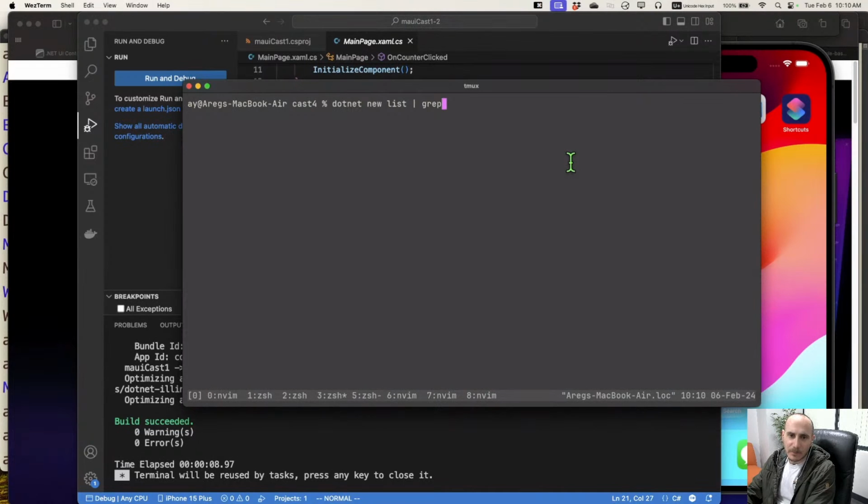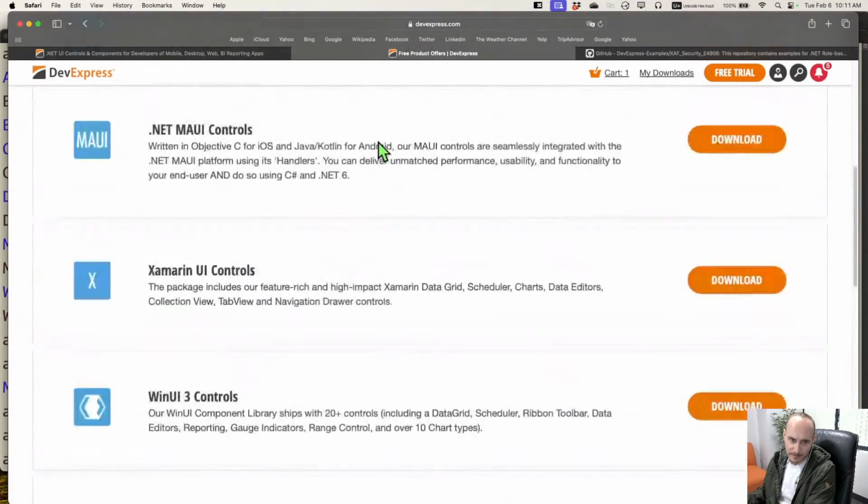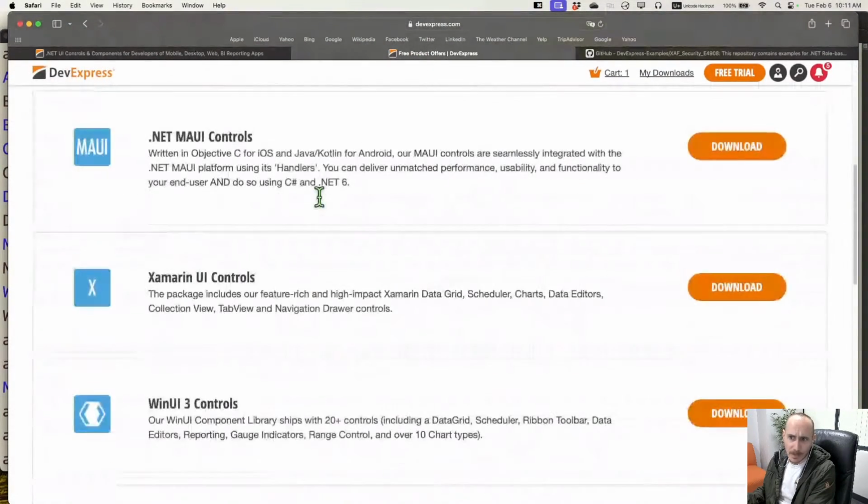Anyway, what we're going to have to do is start with a brand new project and get up and running with the starter code it's going to give us. So if you have installed our products, or if you have made use of the free MAUI offer, that is, if you go here to our free products, we have free offers, a bunch of them.